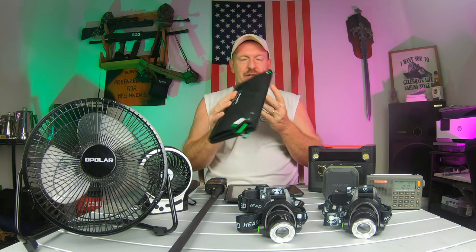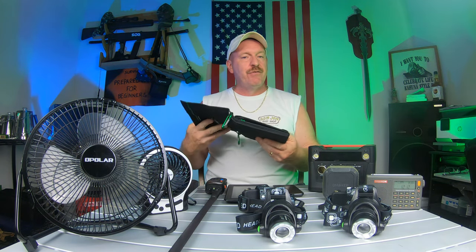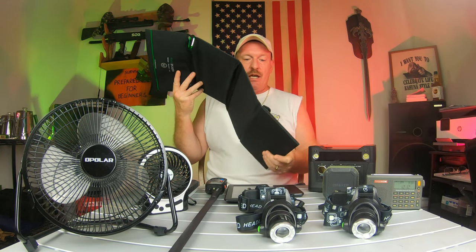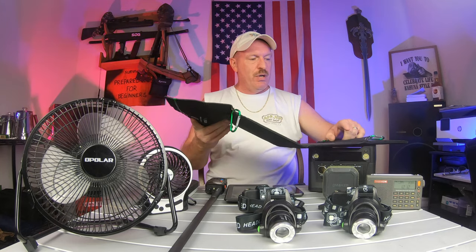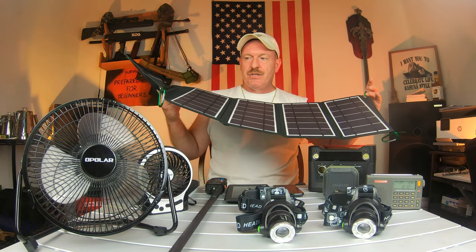This is a RAVPower. This is only a 24 watt charging system. Now this will not connect to a battery bank and charge it, okay? This is made strictly for charging just USB products. Now you can see it comes with the carabiners and stuff.